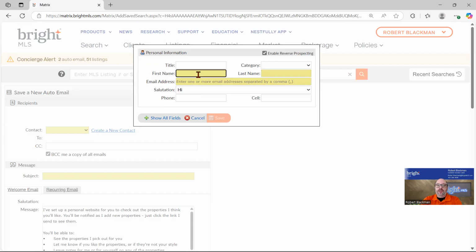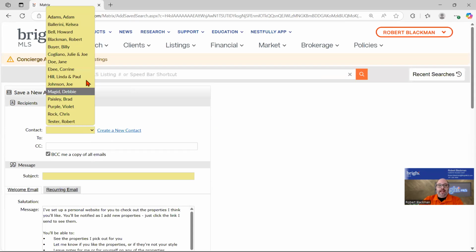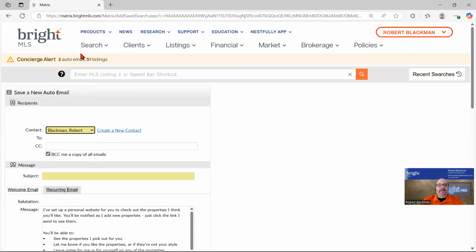And all I have to do is go in and put in my information, which would be my first name, last name, and email address. All right. So again, only have to put in that information. And then I'll just click on that save button. Now I already have myself in here, so I'm going to go ahead and cancel that, but that's how you would add it. Now, once you've done that, if you've added yourself in here as a contact, you can go ahead and pick your name from the list. If you go ahead and create a new contact and enter that information, it'll automatically populate there.